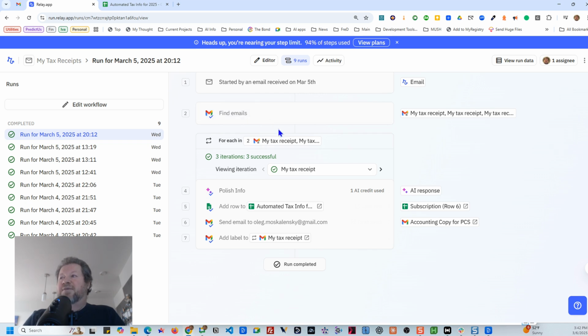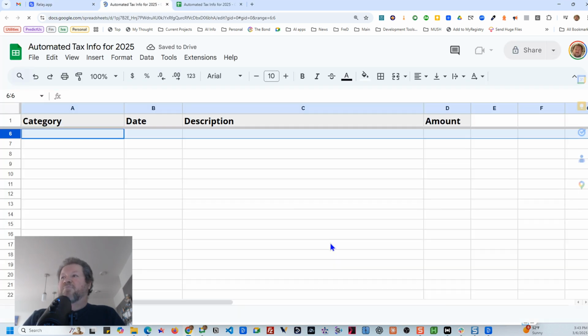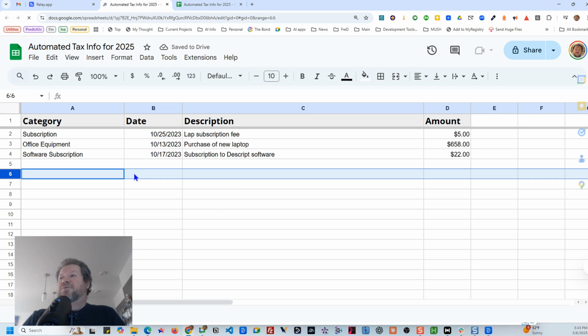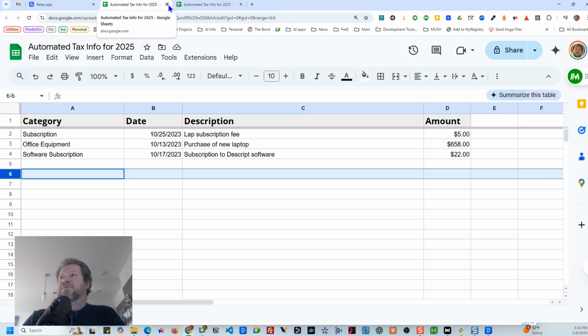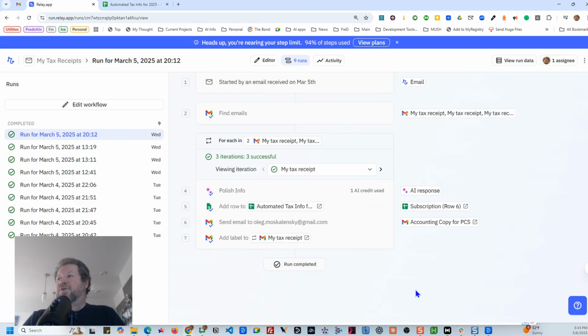You can really step through and see what data is coming in, what's being pushed in other steps, what kind of values do they have, and so on and so forth. Over here it shows this thing, it says this particular row, you click on it, and it's going to pull up the spreadsheet, and it's going to show you that particular row in the spreadsheet. Extremely useful and nice way to really debug things and make sure things are working exactly how you want it to work.